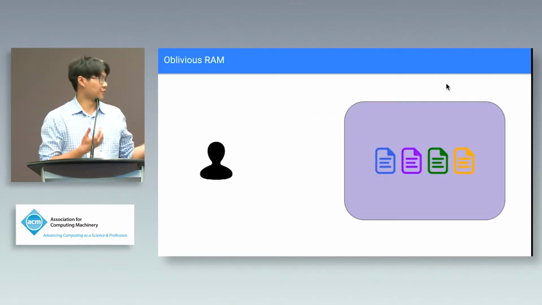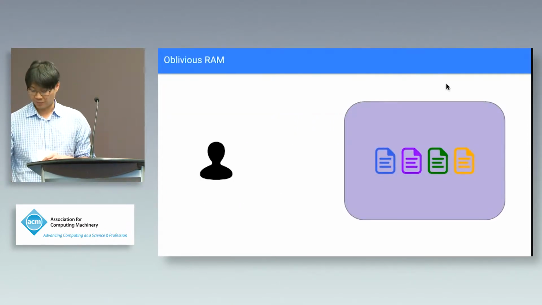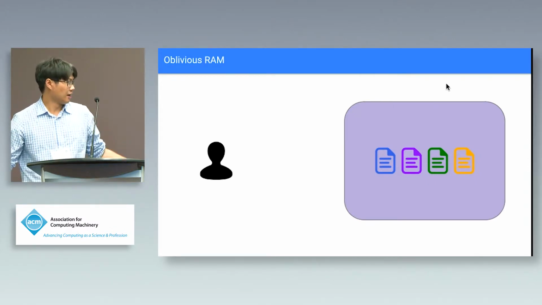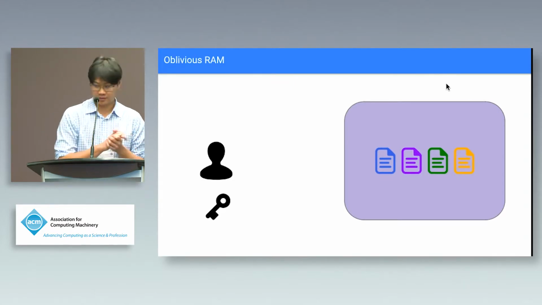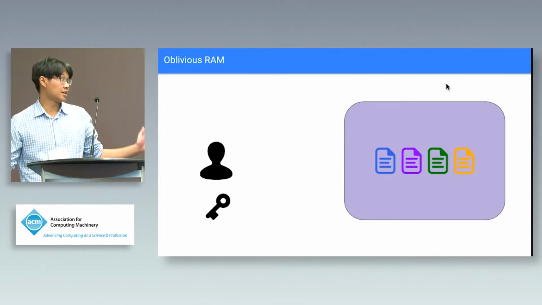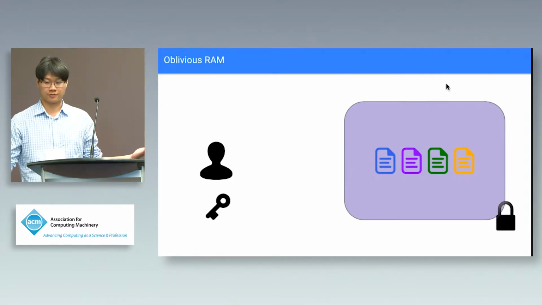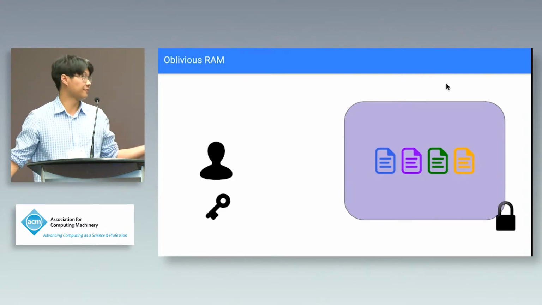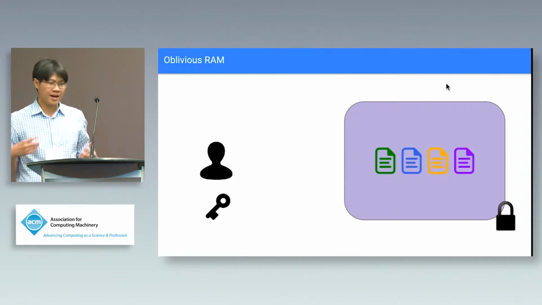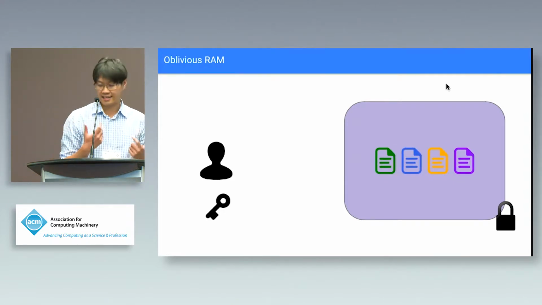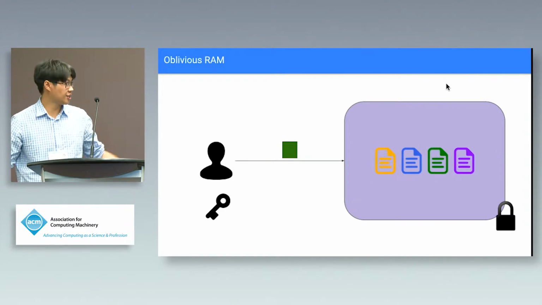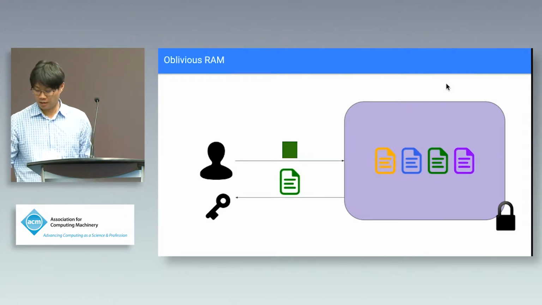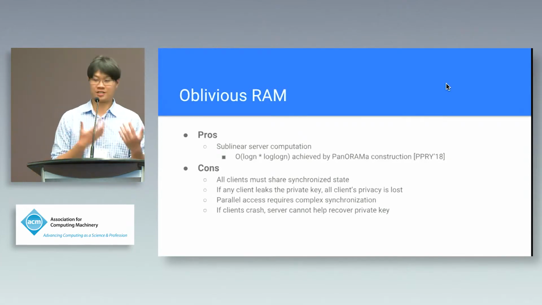All right, so then there's this other famous primitive called Oblivious RAM, or ORAM, which does something slightly different. It actually has a key that's long-term, and it's required. It's a client state in some sense, in that this key is very important. Because what happens is the documents are actually encrypted on the server. And furthermore, the server is actually stateful. So these documents are arranged in some format that's very important and that the client has knowledge of. And when you do queries, for example, the green document, the server state changes and it does something else and it gets the response. So you almost get a contrast in some sense with PIR.